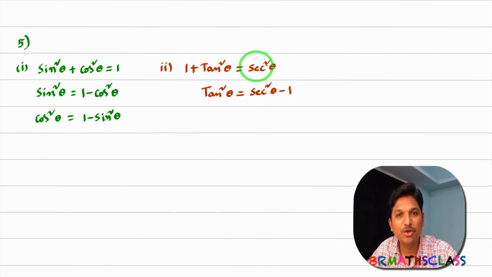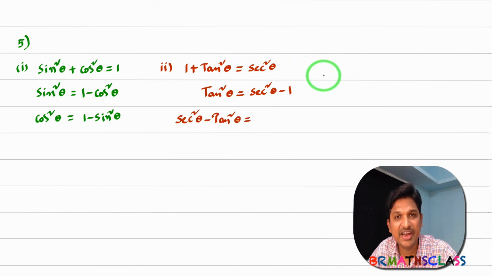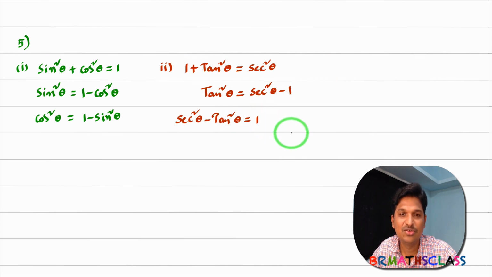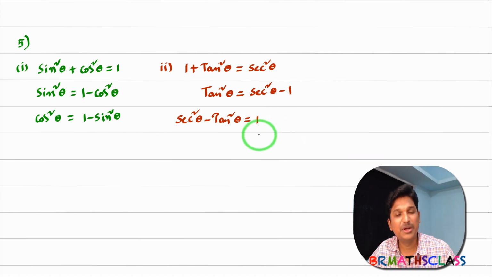Now, the main trigonometric identity is 1 plus tan square theta equal to secant square theta. What I'll do now, I'll take tan square theta to the right hand side. Then you see what happened. Then the right hand side will be secant square theta minus tan square theta. What will be remaining? Equal to 1. So secant square theta minus tan square theta is 1. So we learned another 3 formulas, but mainly one formula. 1 plus tan square theta equal to secant square theta. If you know this, the remaining 2 you can write very easily.